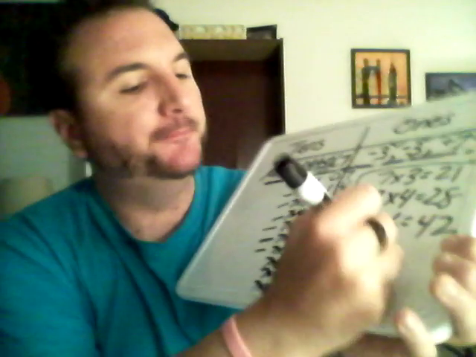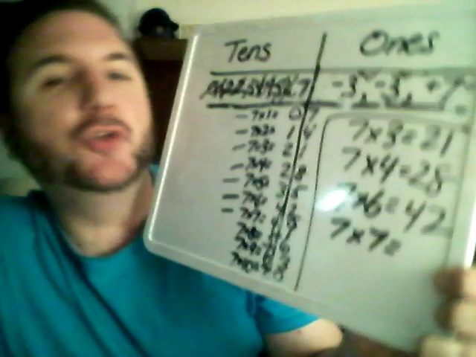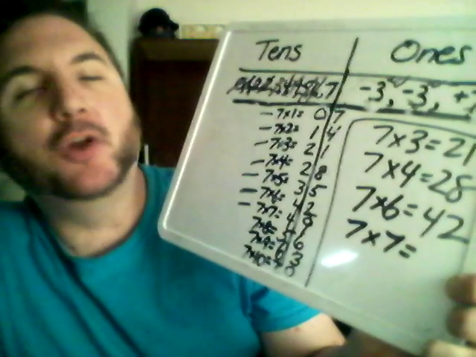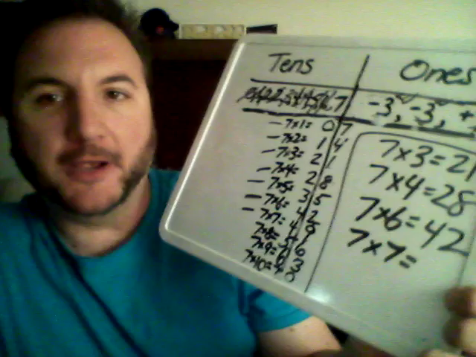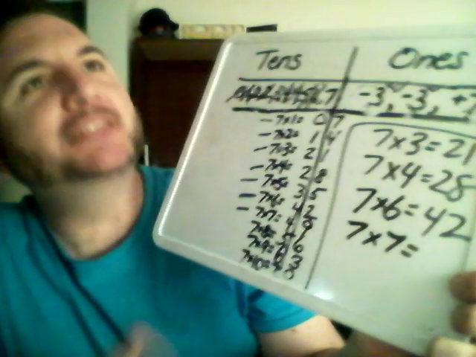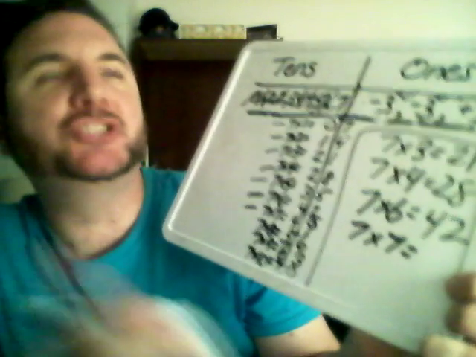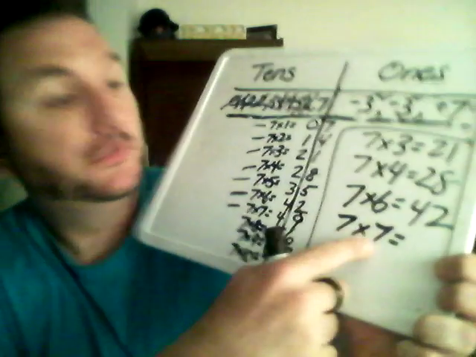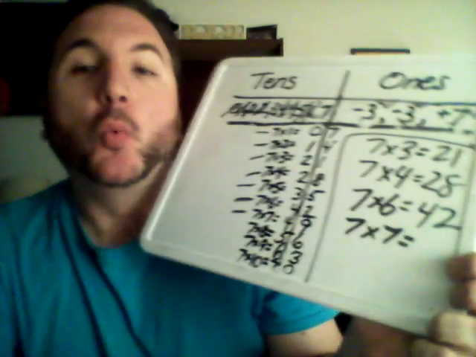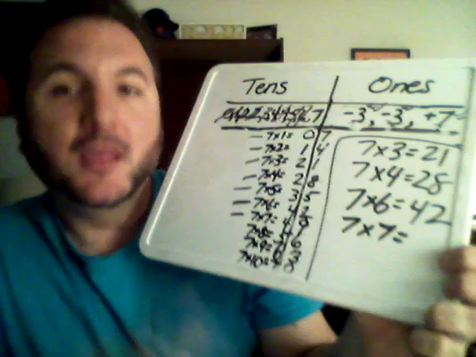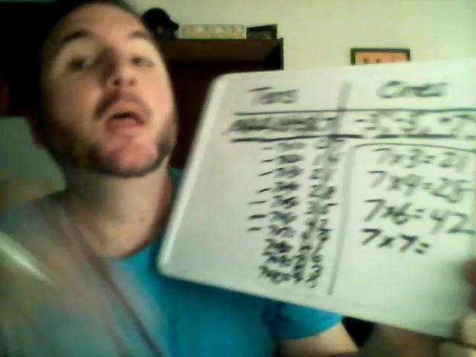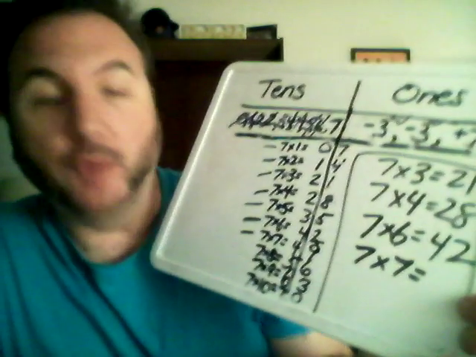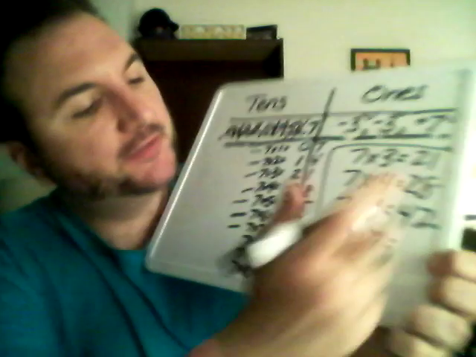Now 7 times 7. This one's a little silly. I'm a big football fan. And if you know the rules of football, you know that when you get a touchdown and a kick, you get 7 points, right? Well, let's say that both teams got a touchdown and a kick. What would the score be? 7-7, right? What's the only football team that's got a number in their name? The San Francisco 49ers, right? What a coincidence. 7 times 7 is 49.